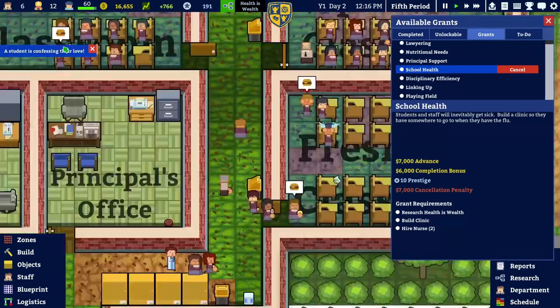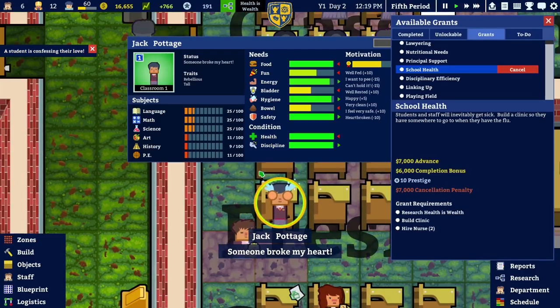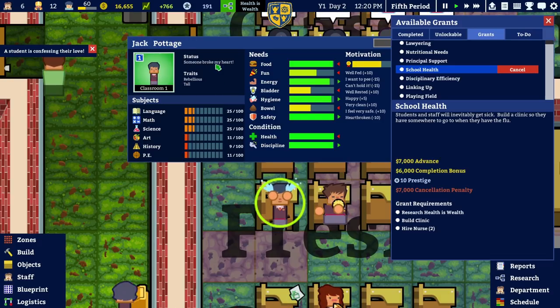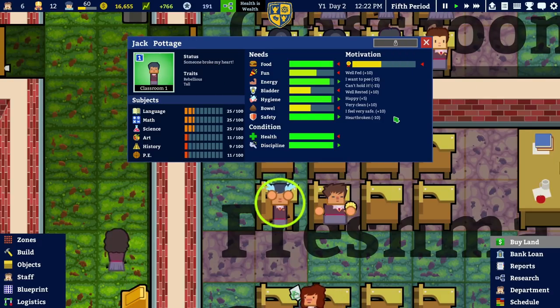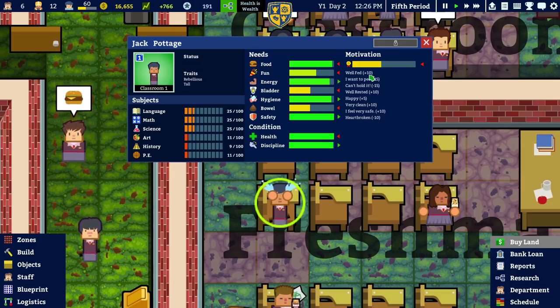A student is confessing their love. Is it going to work? Oh, no. Oh, no. It's all gone wrong. Jack Pottage. Someone has broken Jack's heart. That is not good. Oh, he's heartbroken, is Jack. Oh, Jack, I feel for you. He's well fed.